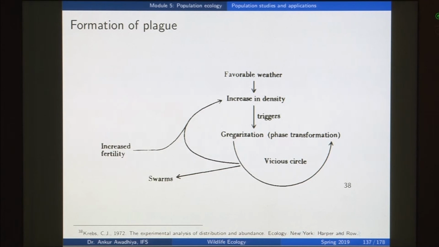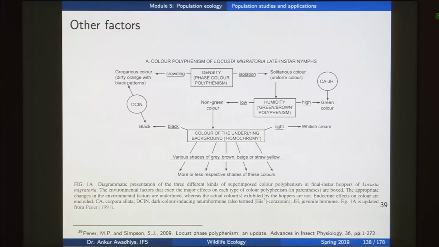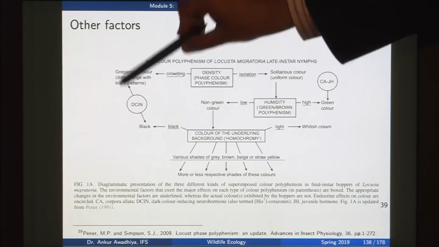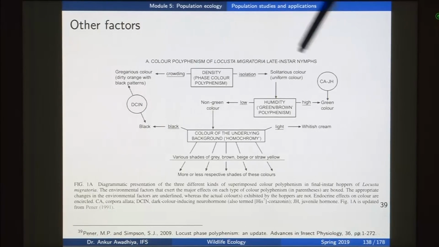So, in that case now we are getting into the biochemical aspects of this ecology, and this work is still continuing. Now we know that there are certain juvenile hormones that are leading to this change in the color, and there are some neurochrome molecules that are also leading to this change in color, and we are now working on these aspects. So, whenever we talk about a population study, it can be studied in different aspects.